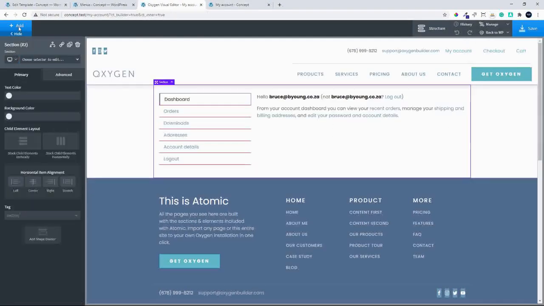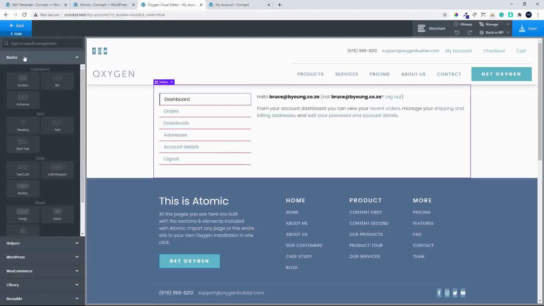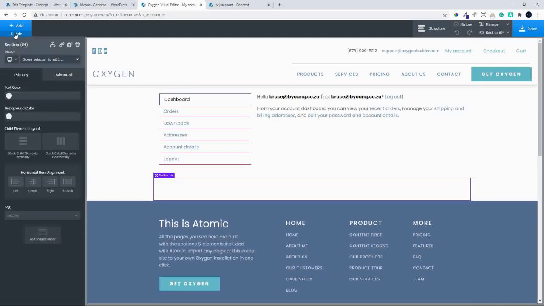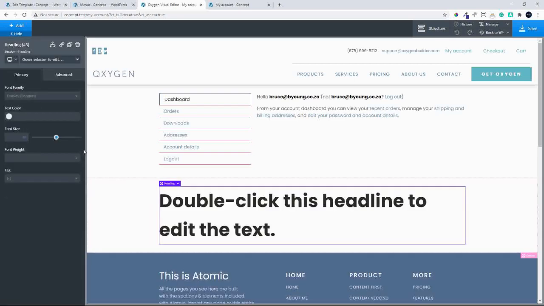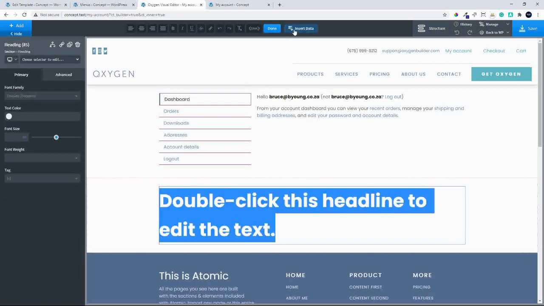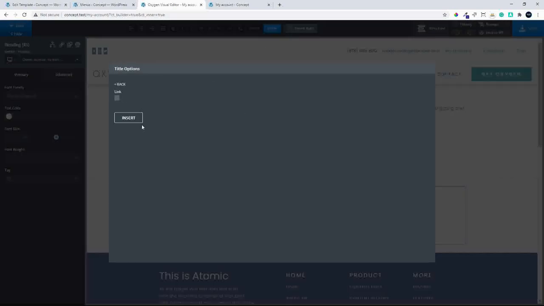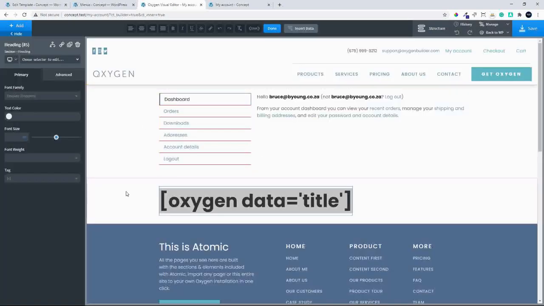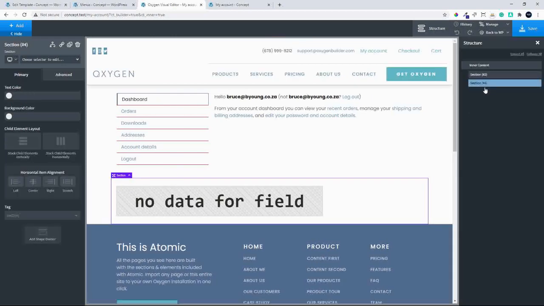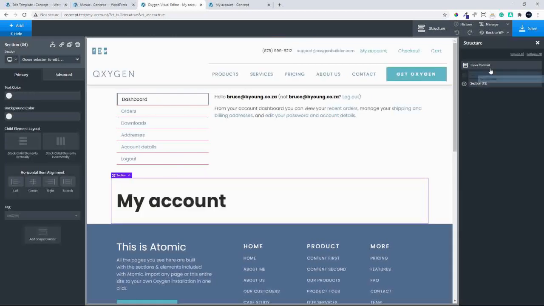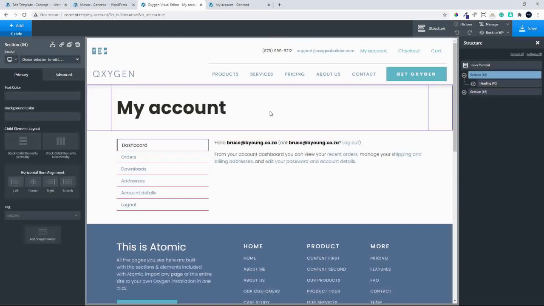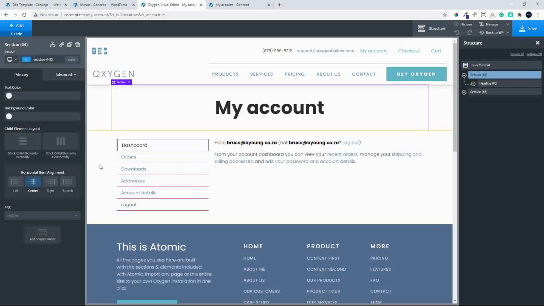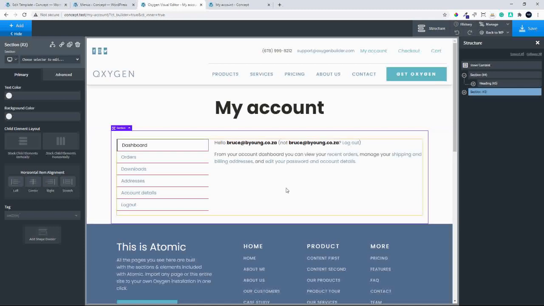And what's also nice now is that I can, for example, add my own title. So I can head over to section and I can add a title. Let's go to heading and simply double click that, insert, change that to the post title, which is the page title, and that will automatically then inherit whatever name I give to the My Account section. So if I change that in the backend or in the admin area of WordPress, it'll automatically be updated on this page as well.